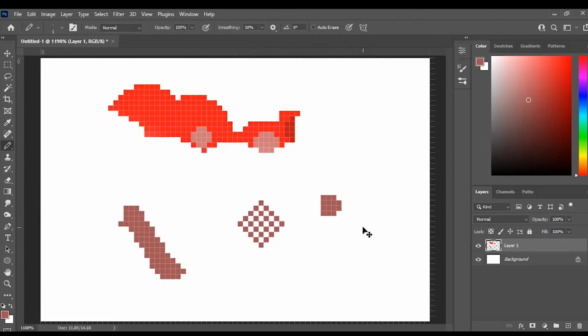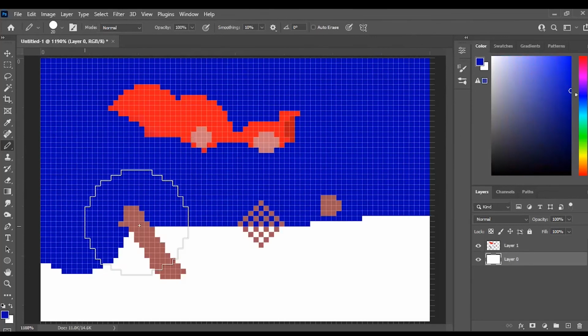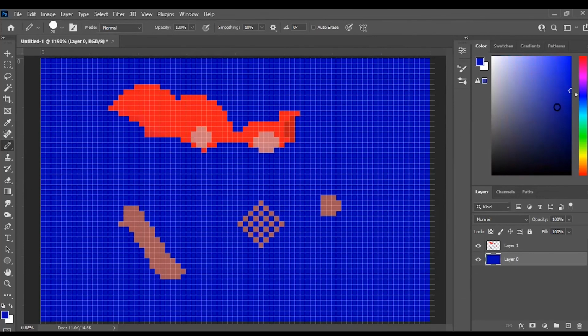Oh, and then another thing is this: if you don't want to be working on a white background, feel free to unlock your background. See that? And I can come work down here and I can change the color of my background by just simply changing the color of those pixels, right? You see, if I keep my layers separated and I keep it under control, I can create, I don't know what I'm doing here. Just making a weird background. Maybe it's like an underwater scene.